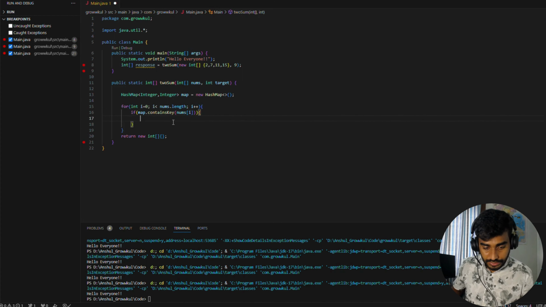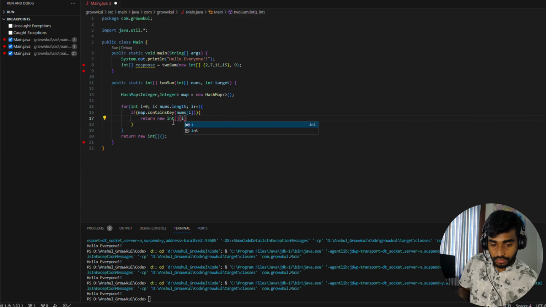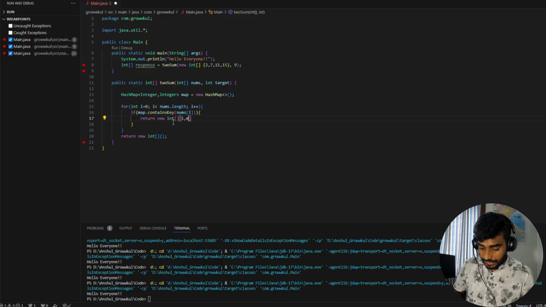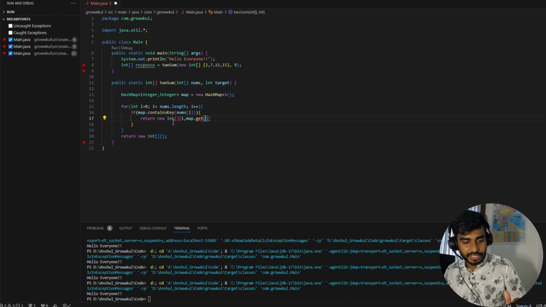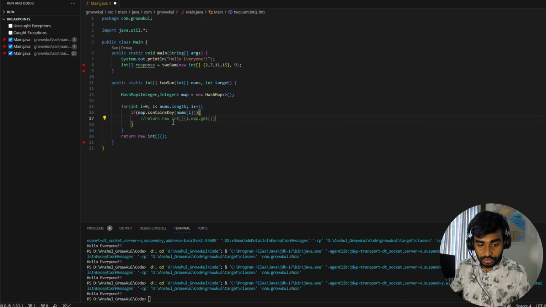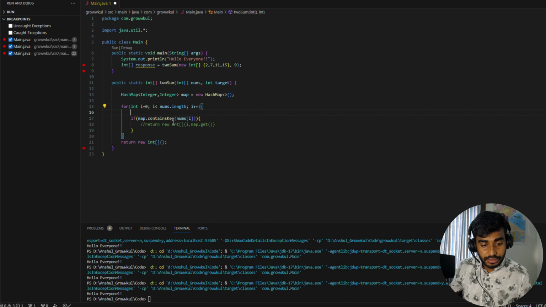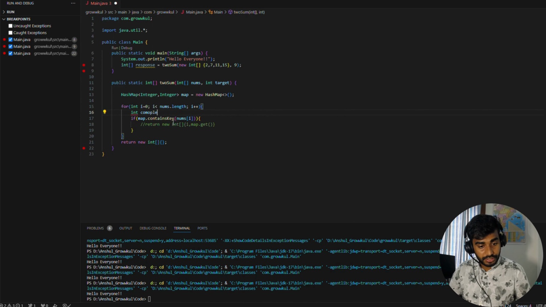If it is containing the key, we need to return a new integer array of whatever the value is and where it is found, right? map.get, I want the value for wherever the key is found. Oh, sorry, I missed one thing. First, what we have to do is find the complement, right? That we missed.